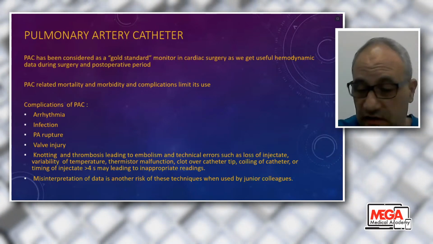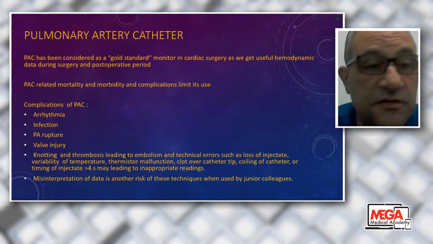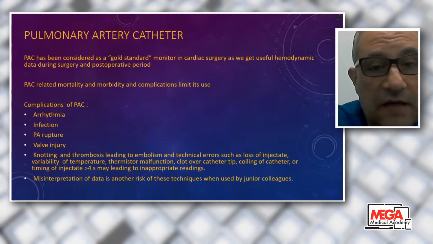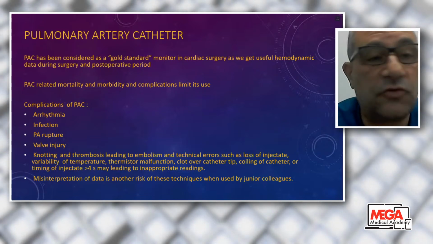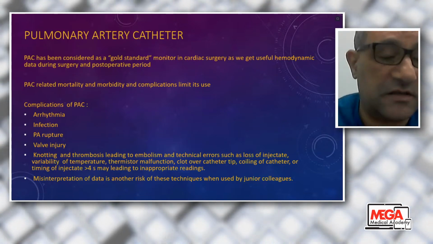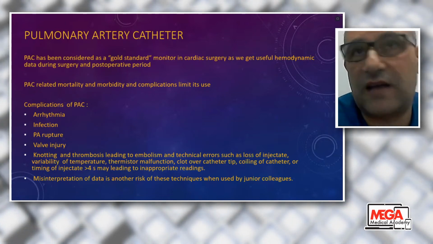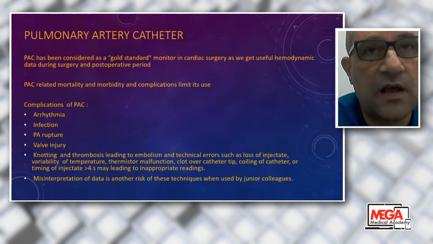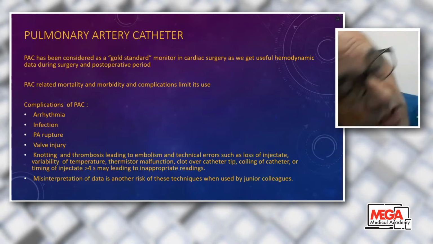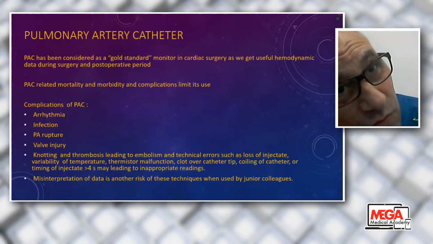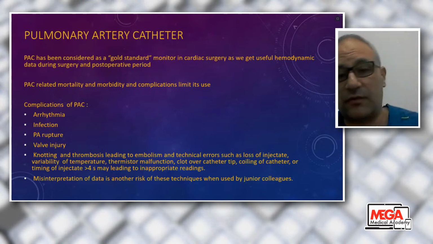However, I inserted the pulmonary artery catheter for 10 years. I did not find a major complication. The most common complication that happened with me is misinsertion. Sometimes it cannot be inserted into the pulmonary artery, especially with tricuspid regurgitation, or sometimes it's directed toward the inferior vena cava and doesn't go to the pulmonary artery.